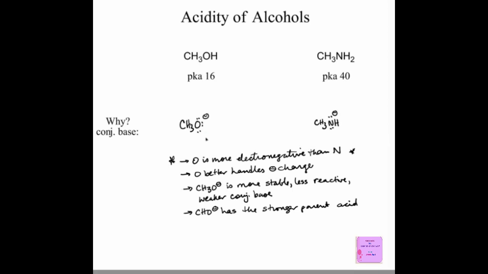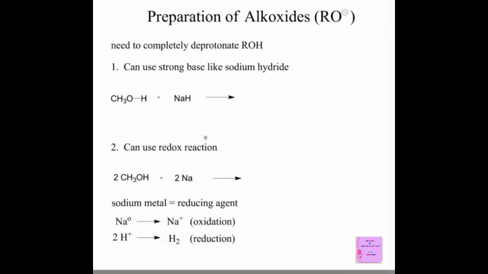Okay, so if we wanted to deprotonate an OH to give an RO-, these are called alkoxides, because we have an alkyl group and an O-. So just like hydroxide is HO-, alkoxide is RO-. How would we prepare an alkoxide if we wanted to? Well, what we'd have to do is start with the alcohol, and we would completely deprotonate it. We want to remove 100% of the H plus from all the OH-containing molecules. Okay, and there are going to be two strategies we can have for this.